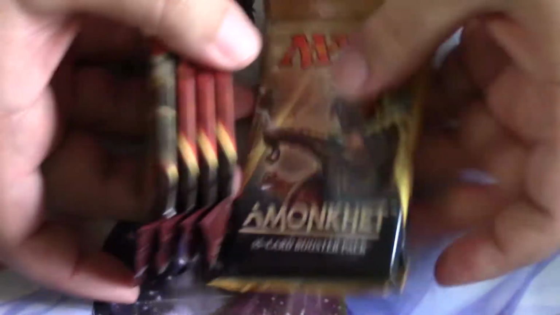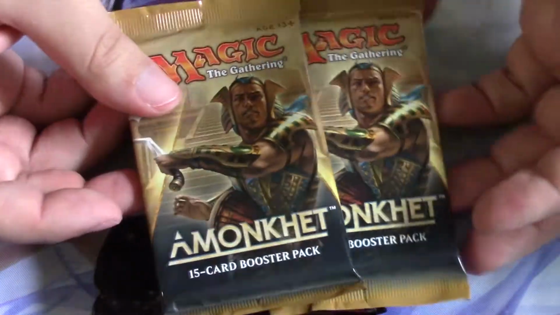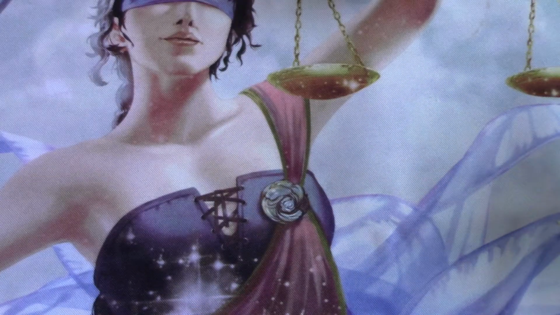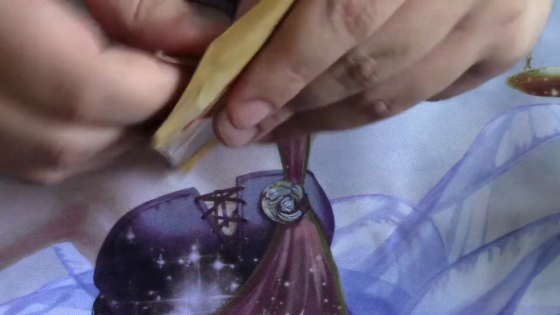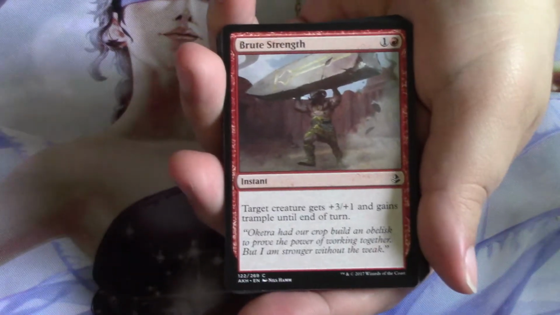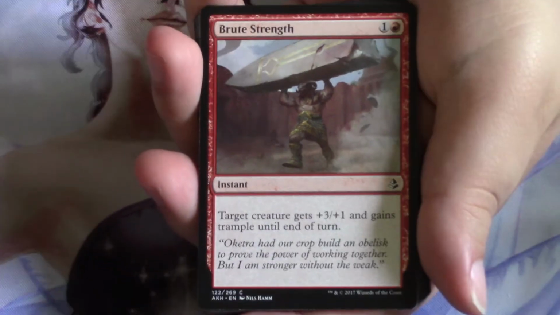We're going to do, as I have been doing, the Amonkhet packs first. It's the older set, and then we'll do the 4 Hour of Devastation packs after. So here we have a Combat Celebrant Amonkhet pack. If you saw it, both of the Amonkhet packs have the Combat Celebrant on it. Let's see what, if any, sweet stuff we can get out of this kit.